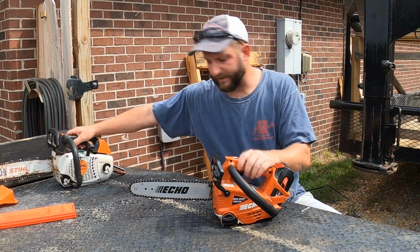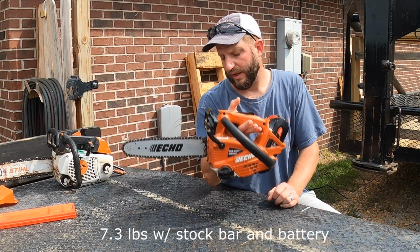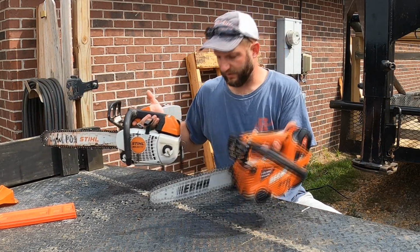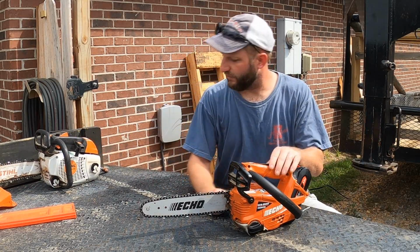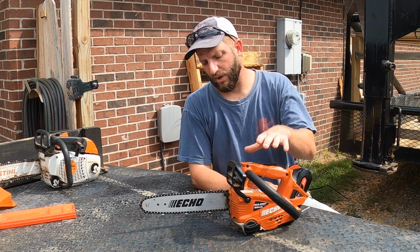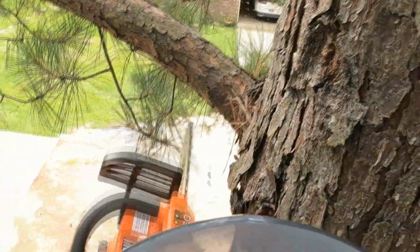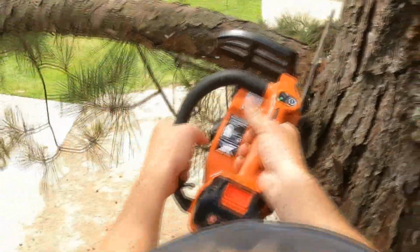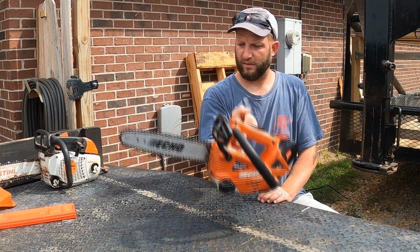So things I like about this saw: number one, it's really lightweight. It weighs significantly different from the 201 versus this. That one's got about a half a tank of fuel in it, so it would probably add a little bit more weight if it was full. This one is super lightweight, very easy and portable to carry. The ergonomics of the handle are really comfortable. I don't feel weird trying to saw stuff with this. It's pretty well balanced too, with the battery.